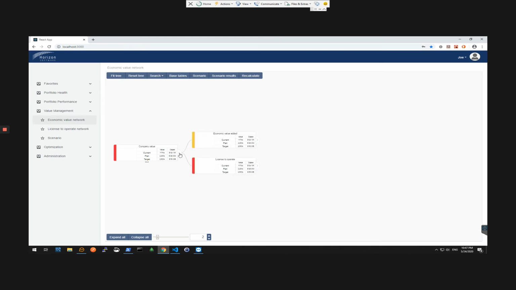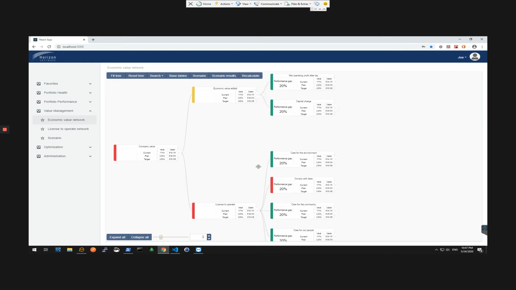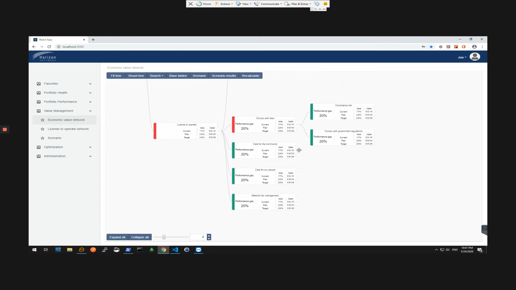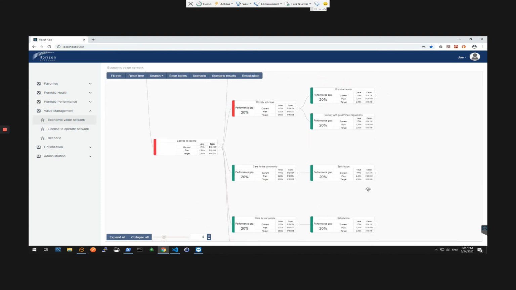The main value driver tree is split into 2 main nodes, which are economic value or financial and license to operate. Each of these nodes can be expanded to display the child nodes which affect the value of its parent node.